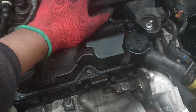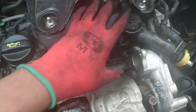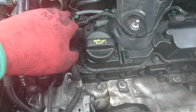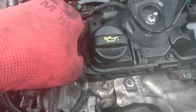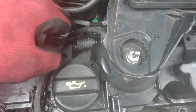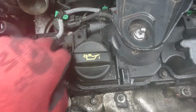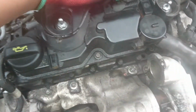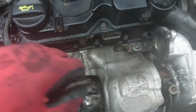Now it's time to remove the air filter and unplug here so that we can take off all the stuff. I'm going to remove just one. This is the return for the injectors. The ones that push in are at the bottom there. That is the in, and if there's excess, this one returns back to the tank. So we're removing this so that we can put the gasket underneath there.